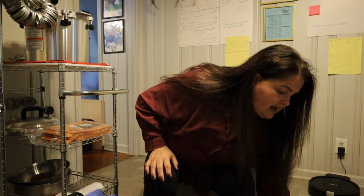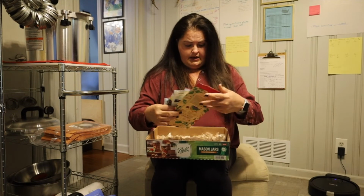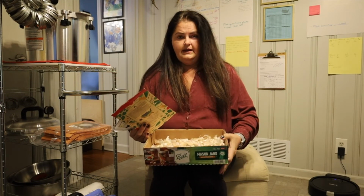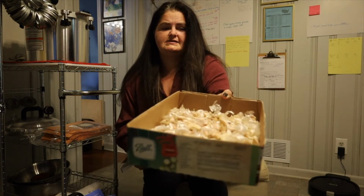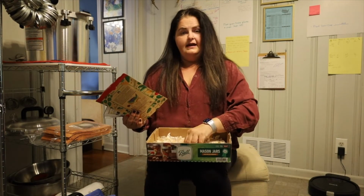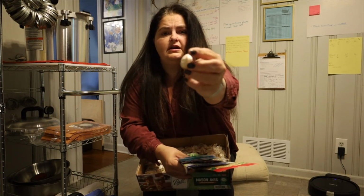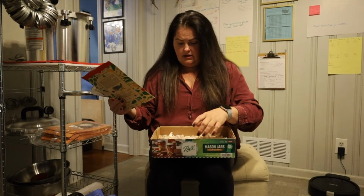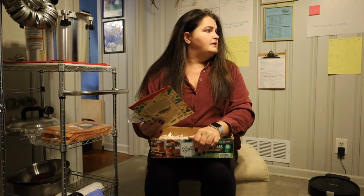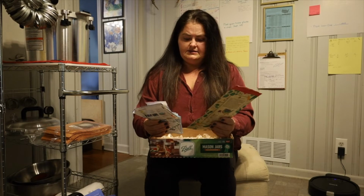So anyway, we have that, and then our garlic, we got our garlic. We got them all busted up and separated. These cloves are ready to go in the ground. We're working on that part of the garden this weekend. We have some of the kids here that are over there working in the garden, moving some things around and cleaning up and getting things ready.